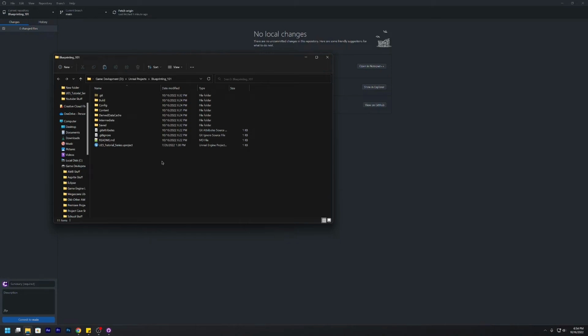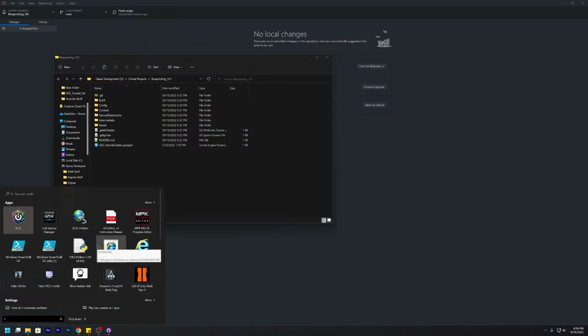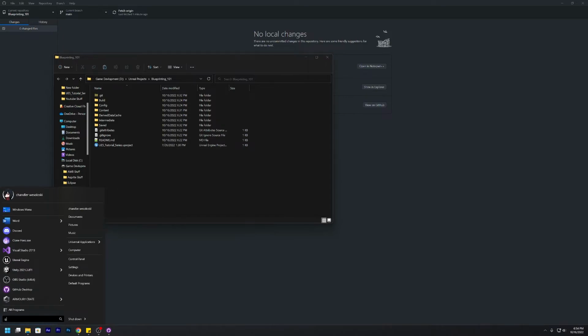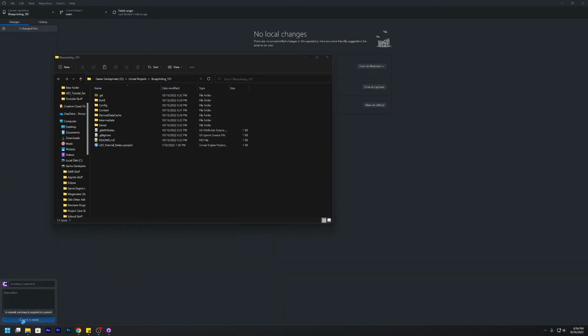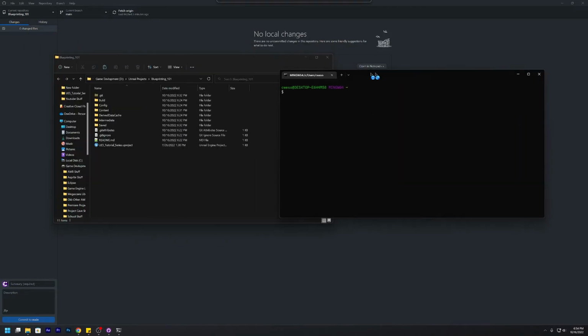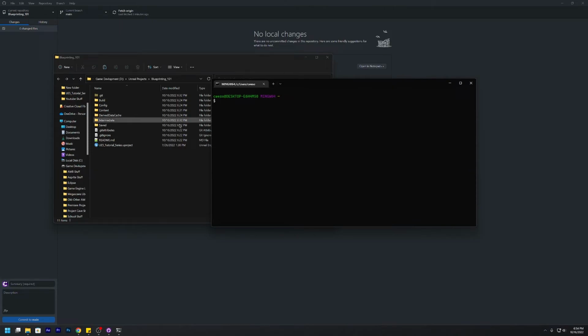All right, so if you're on Windows 11 and you can't right-click and open up the Git Bash menu, you're going to need to go to your start menu and type in Git. I don't know why it typed an I, but Git. And you're going to want to open up Git Bash. It's going to pop up a little terminal here for you. It may be in a command prompt or in the new Windows Terminal. Don't worry about this. It's not a big deal.